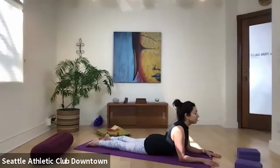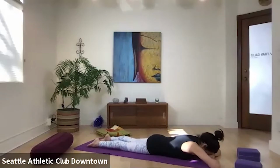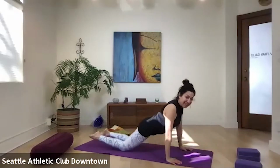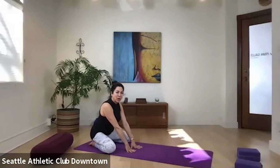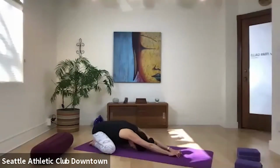and release. Look straight ahead of you, eyes open. And finally relax your forehead down, and just take a moment here. Breathing in. Exhale, relax your neck. Press on back. Lift, reach back. Stretch your spine. You could take your knees as wide as your mat if you like, and lower your head. And breathe.